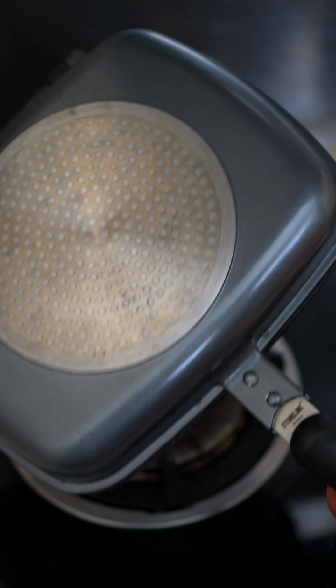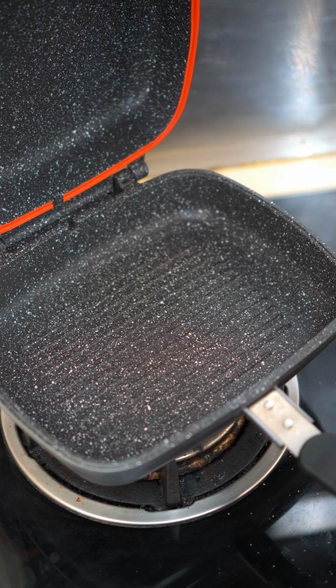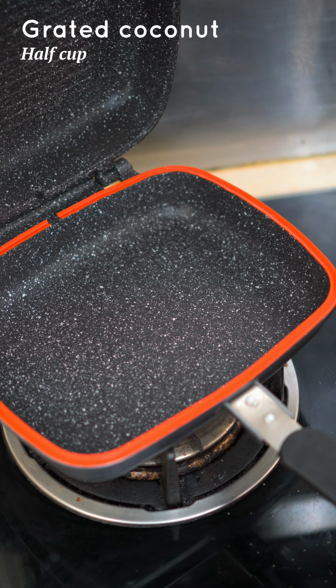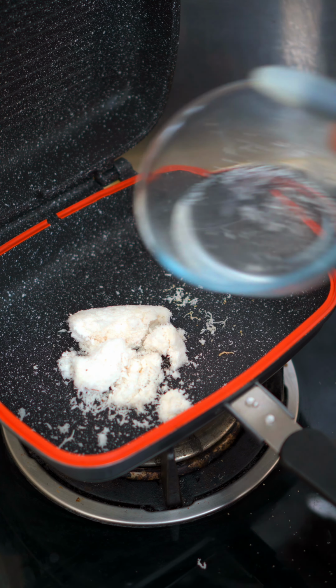Anyways, I have Stoneline double square pan. Nah, this is the pan I used to grill my satay one lor. But I'm not using the grill side, I'm using the flat side this time to cook the grated coconut. I heat up the pan, add in half cup of grated coconut. Mine is from frozen lah, that's why it's hard like that.